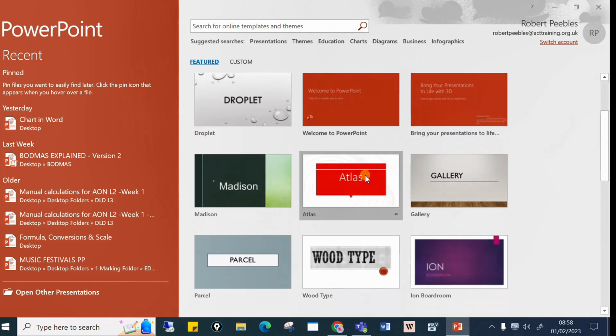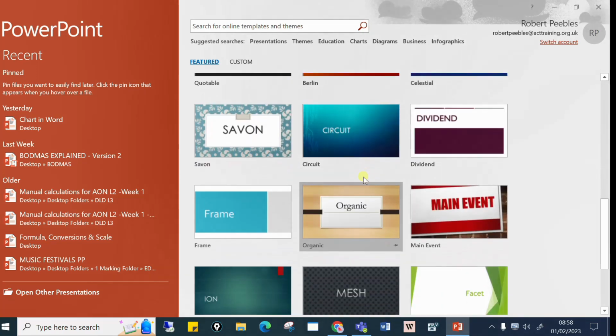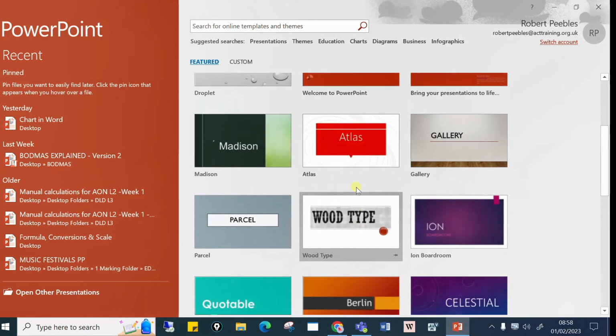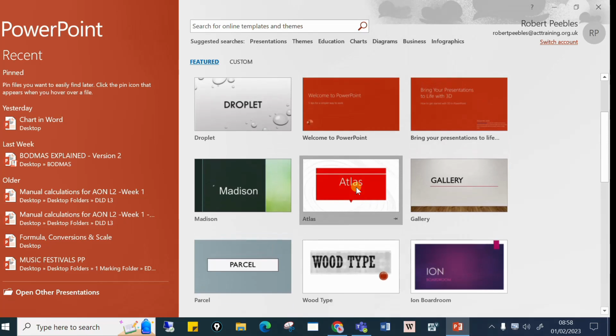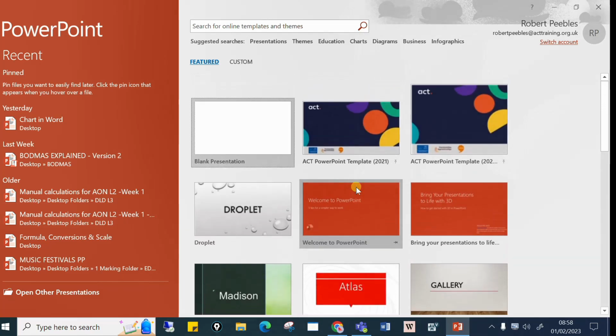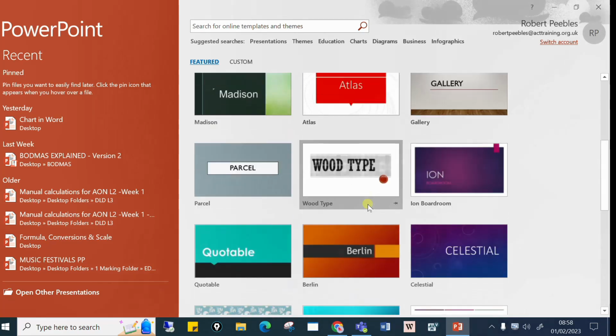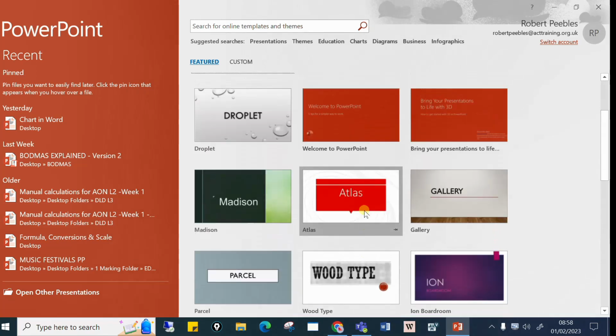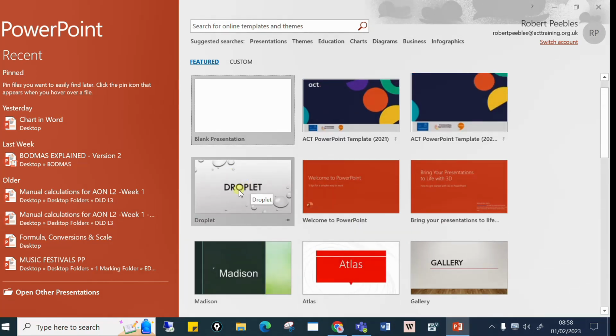So there are an arrangement of different templates. You're looking for one that would be applicable to the subject that you're presenting. We are going to be presenting diabetes, so we're looking for something medical. There's nothing here really medical, but the nearest one we can get is the droplets really.